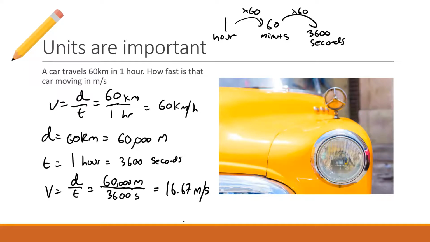Now, yeah, so you're not going as many meters per second as you are going kilometers per hour. But if you think about it, you're going 16 meters. That's pretty far in 1 second. You think about 1 second is 1, 2, 3. They're going 16 meters, like 17 meters. Every one of those counts. So that's a pretty fast-moving car.